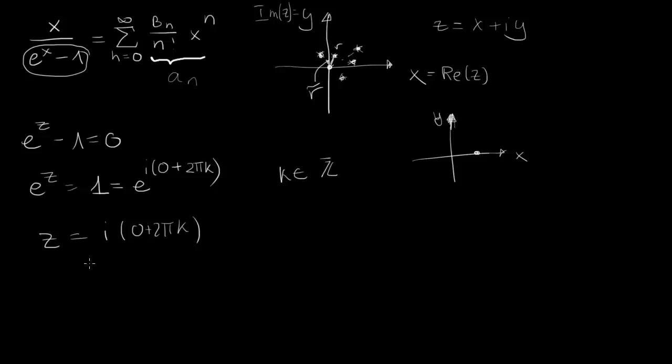So what we get is actually nothing else than all the singularities lying on 2πik. Okay, now maybe I'll just draw them in. So for k equals 0, we have a singularity in here, but I told you this is a removable singularity, so not actually a problem to us.